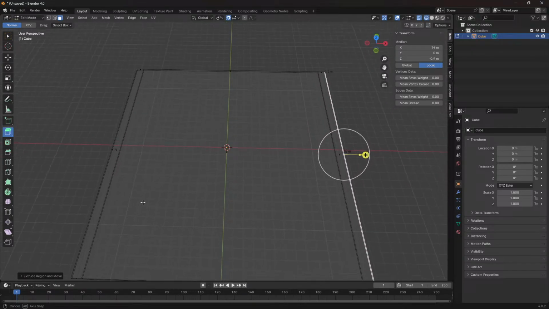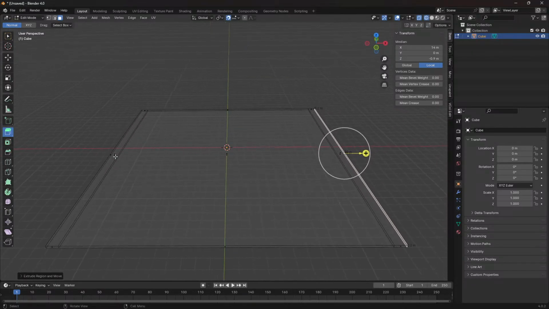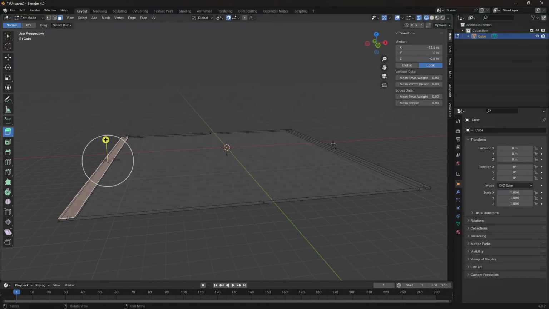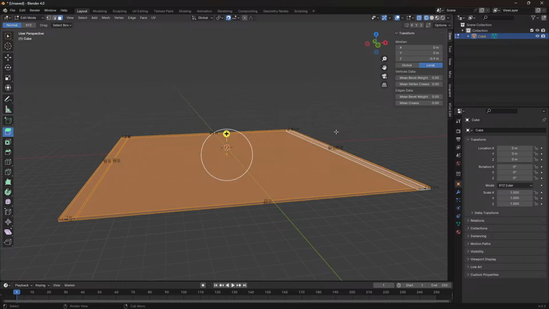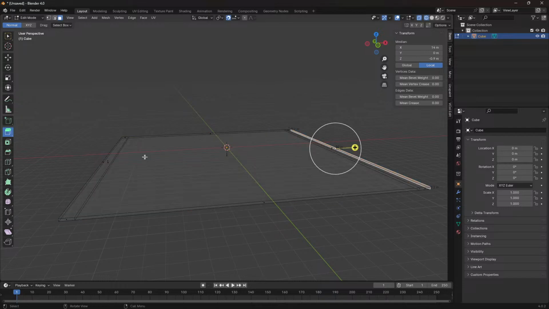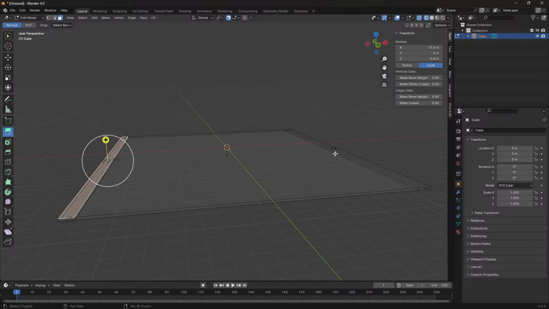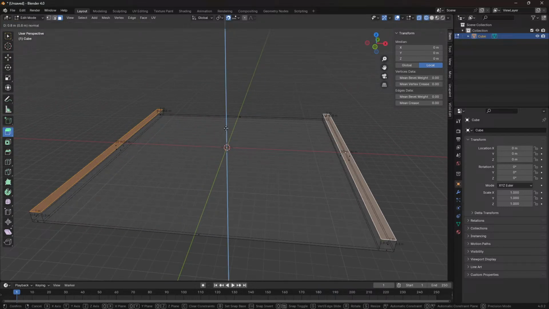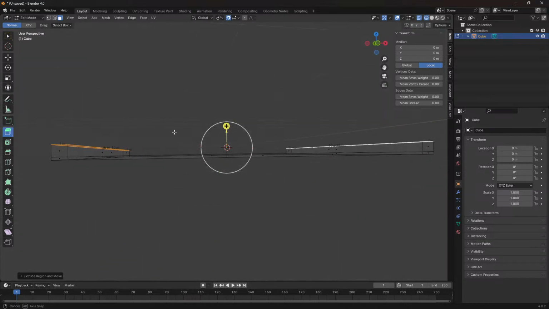Both of those should be fairly good. I want this face. Break out the top one. We want Alt. Do this face. Go Alt. Still doing Alt. This face. Shift. This face. Go up by 1.